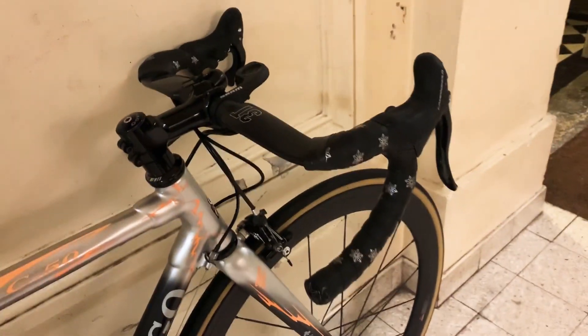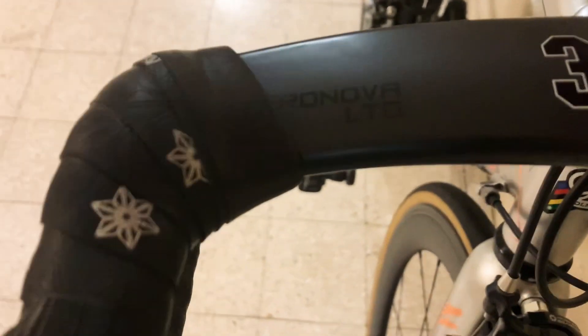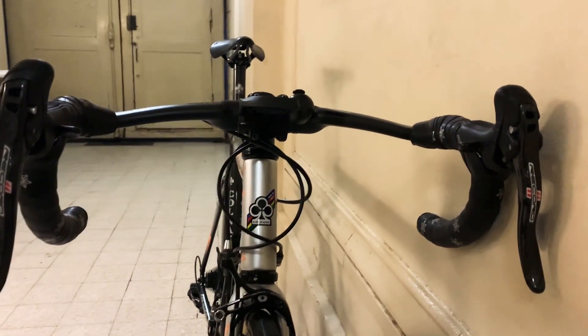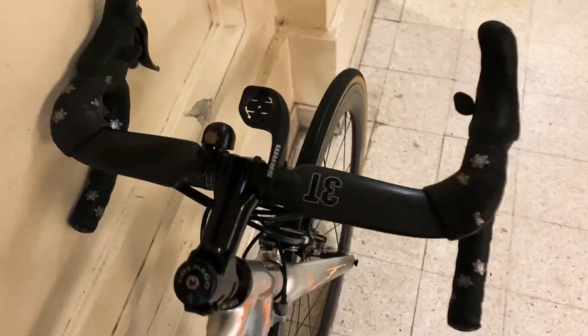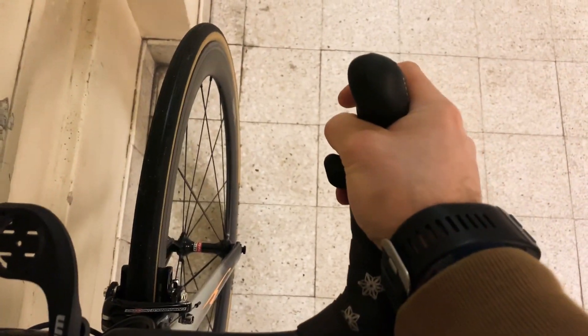Now for the handlebars, I was lucky enough to receive that beautiful 3T AeroNova handlebars, which is just great. It has a very nice racy, aero profile, but it's really great when you can rest your hands like so. I love that bar — it's stiff, it's light, it's sexy. Again, very compact bar, I love it. I also really prefer the hoods of the Campagnolo 11-speed, much better than the 10-speed. It's really very slim — you've got a great grip on it. These are excellent hoods — and yes, let's face it, with carbon levers, it looks great.